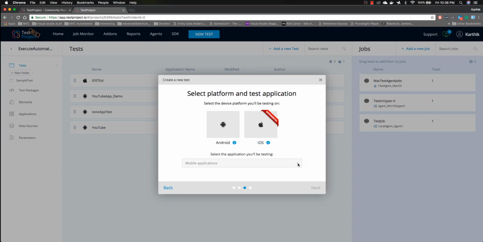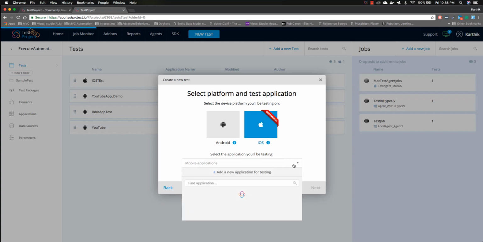So I'm going to choose the mobile application here. If I click this, you can see it's going to load all the applications I have, at least for the iOS device. I have already tested the YouTube application, as we saw in our previous video, and that's why it is showing only that application, which is of iOS operating system type. It is not showing me all the applications which we tested for Android here. Rather, it is choosing the exact platform that I used to test the other iOS application. So this is the one application which I tested in my previous video.